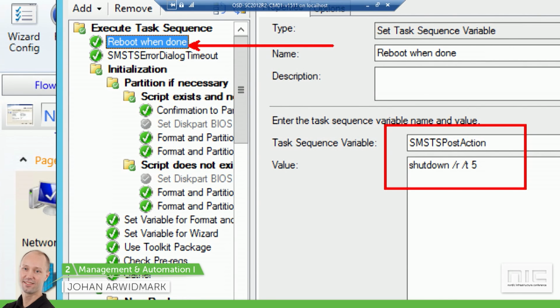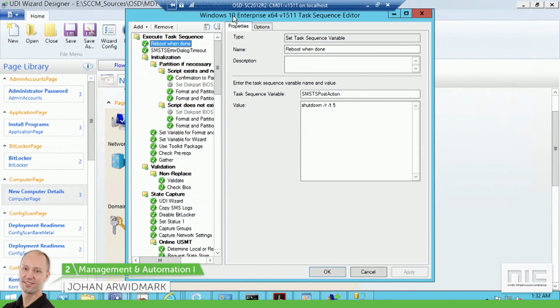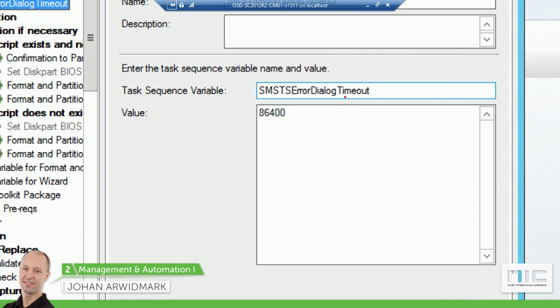It could be BitLocker policies, it could be anything that you want to apply. The other one I typically add is this one here, the timeout when things go wrong. Because by default it's 15 minutes. And I don't like that, so I set it up to a full day, so that I actually know when the sequence breaks.